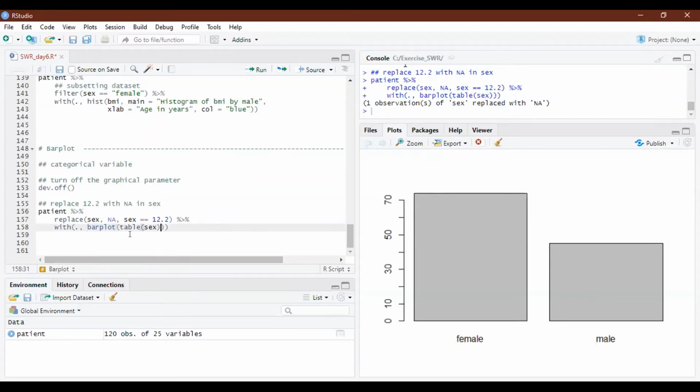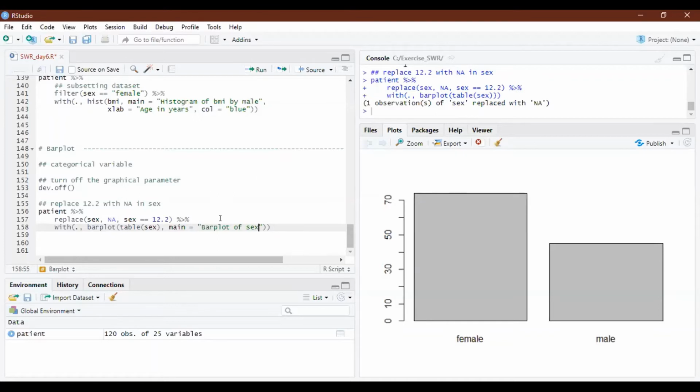So we put our cursor here, after the table function, and put a comma. You already know how to add a title, right? We discussed this in histogram. You mention the argument name, which is main: this is the bar plot of sex.